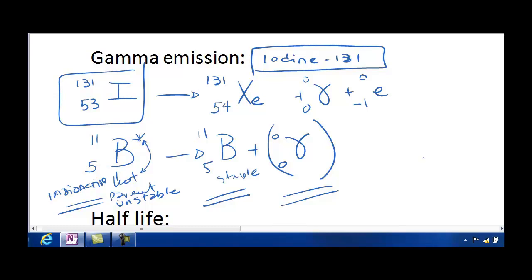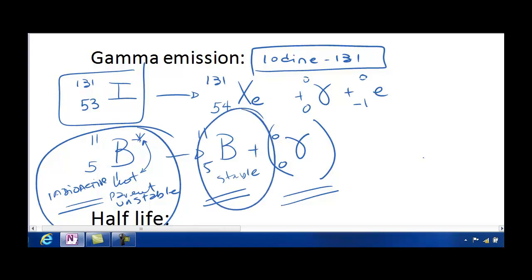If we know how to add 2 and 4 and subtract 1, let's go ahead and do it and get it right. If I'm talking about somebody undergoing nuclear decay, it's this guy, the radioactive fellow. If I'm talking about the product of somebody that underwent nuclear decay, I'm talking about the daughter. So read the language.